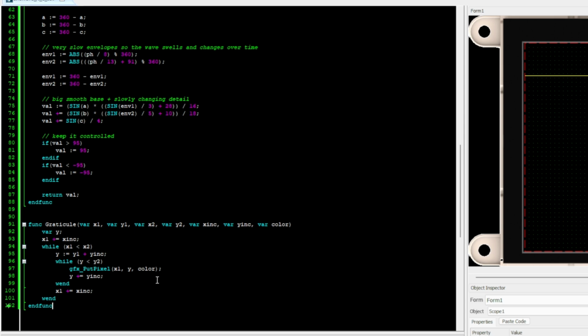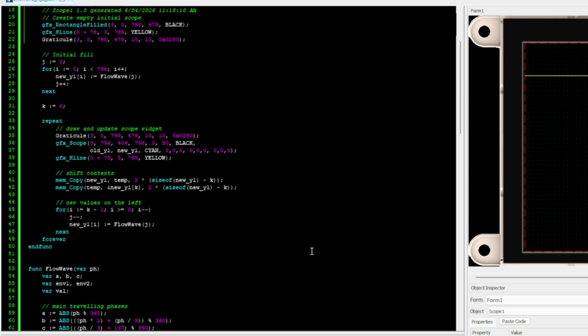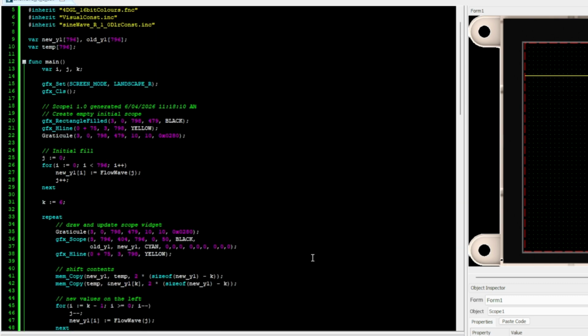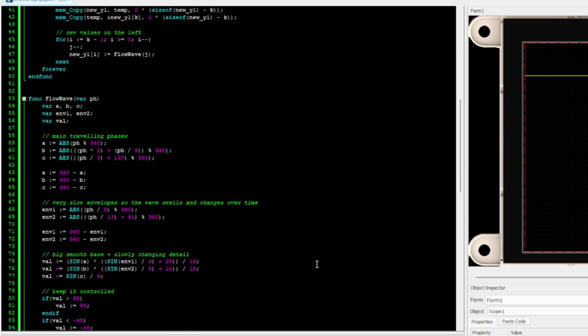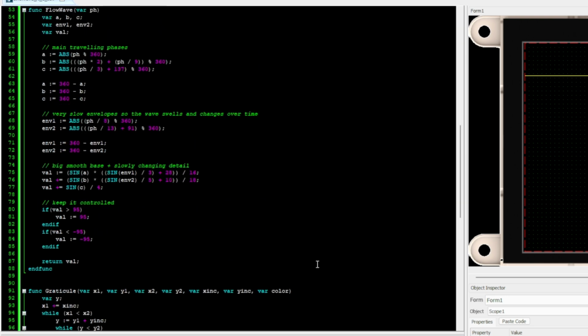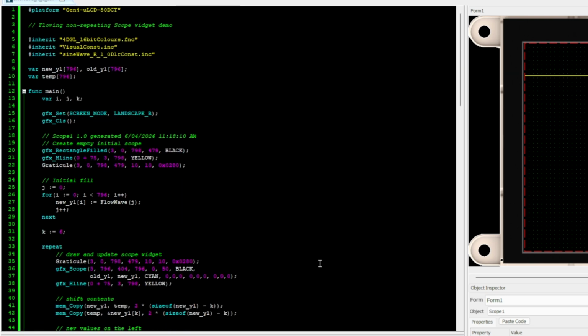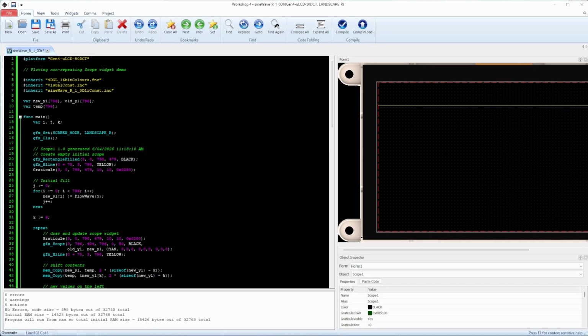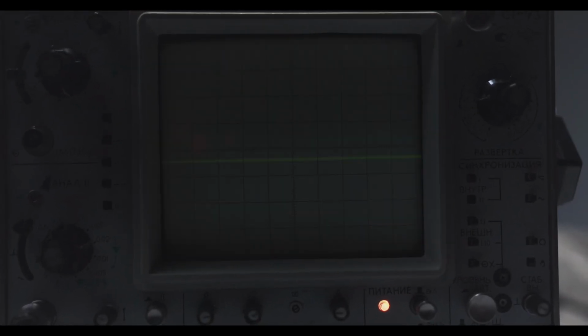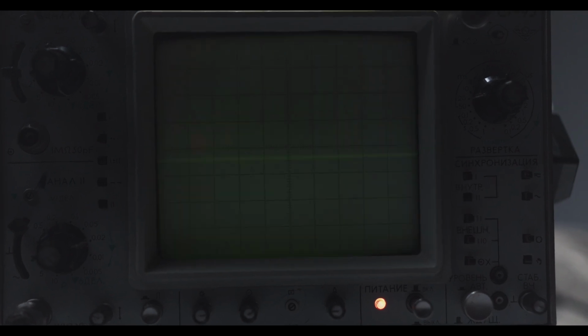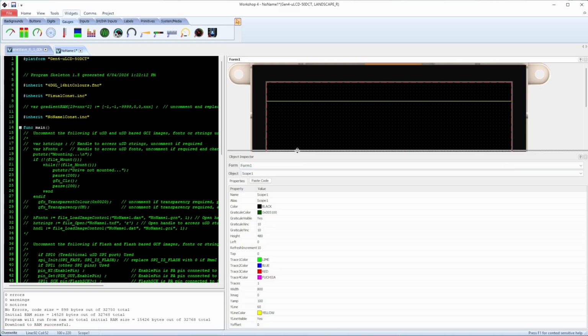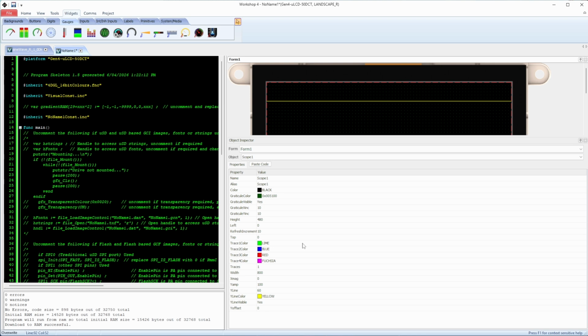So the key idea here is that the scope widget itself stays the same, it's just displaying whatever data that you feed into it, and that's what makes it flexible. You can feed it a clean sine wave, a faster signal, or something more controlled and organic. And after this setup, that same structure can be adapted for live data. Instead of generating values mathematically, you could feed readings from a sensor, a potentiometer, or anything that needs to display values. And that's pretty much everything you need to know to get started using the Scope widget in the Workshop 4 ViSi and ViSi Genie environments.